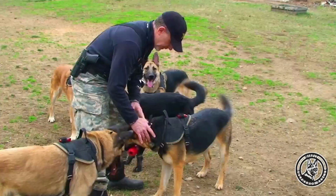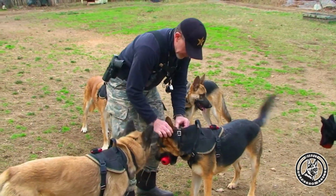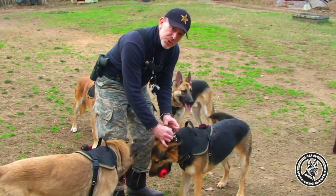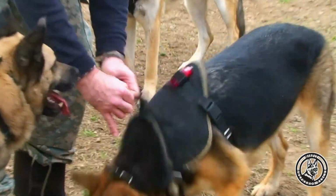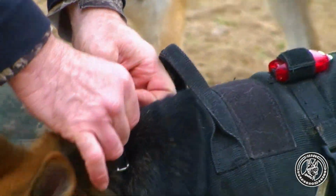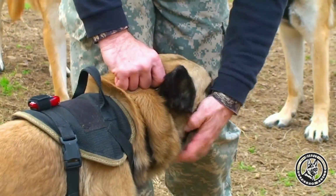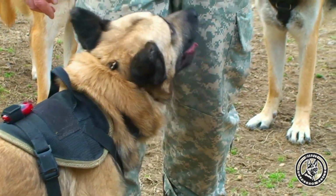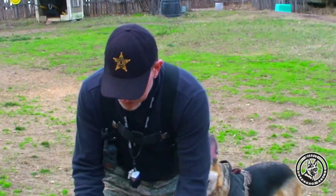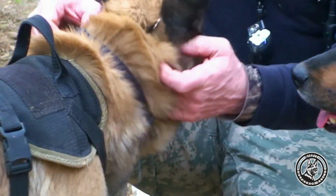Good job, guys. So another thing about these collars. They all come, can you zoom in all the way in on that, with an extra tab. It almost looks like you can hook a leash to that. The problem is if you hook a leash to that, you're pulling those prongs deeper into the throat when the dog pulls. Do not use these collars as a leash collar. We actually have separate collars on our dogs that require leash handling as well.